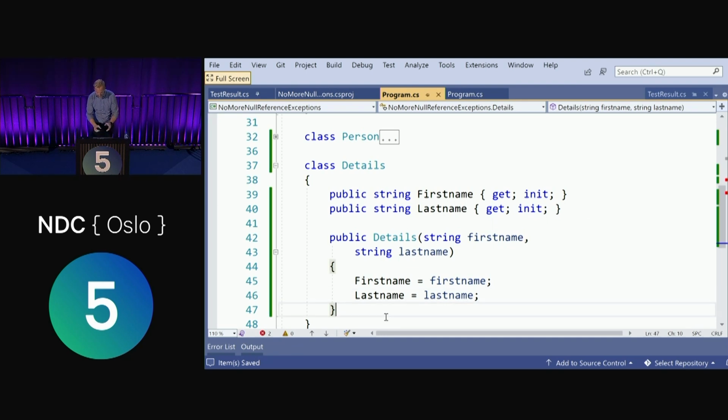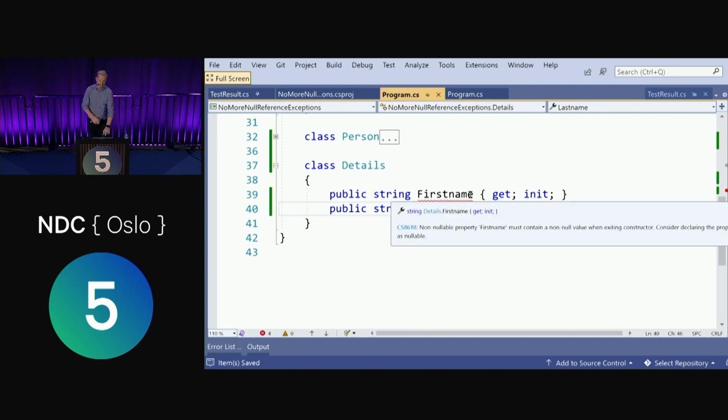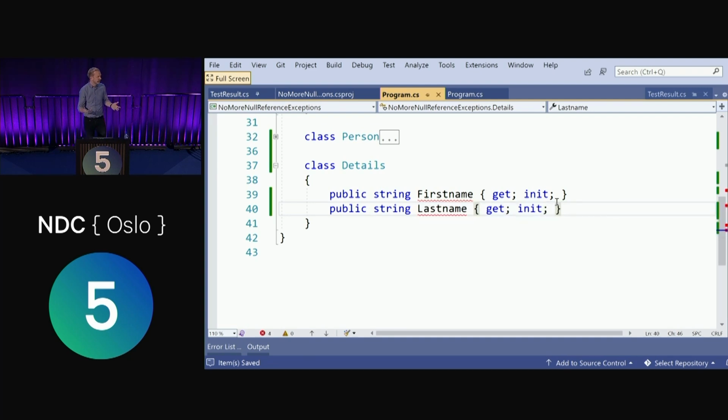So another alternative would be to say that I actually do support these to be null for now. I don't want to ignore that they could be null, but I do want to say that I allow you to be null, so that whoever else uses this would be notified. I can do that by adding a question mark. And now I'm saying string can be nullable, which was the previous default behavior. And we'll say that about this as well is that in C# 6 and onwards, this feature is turned on by default. So nothing should be null. It will complain all over the place.